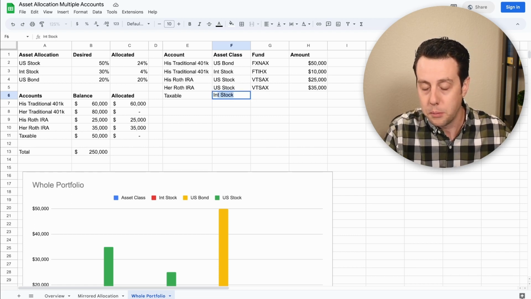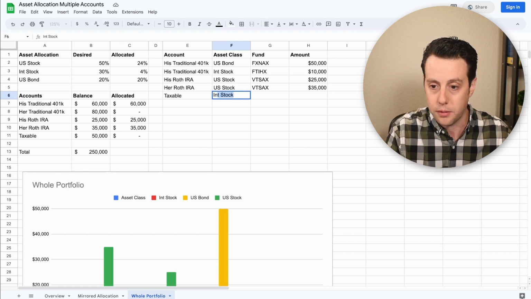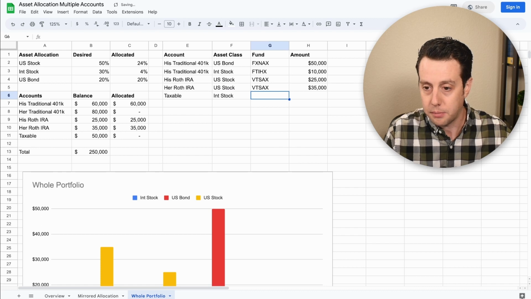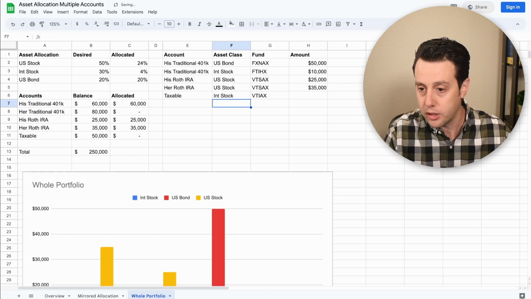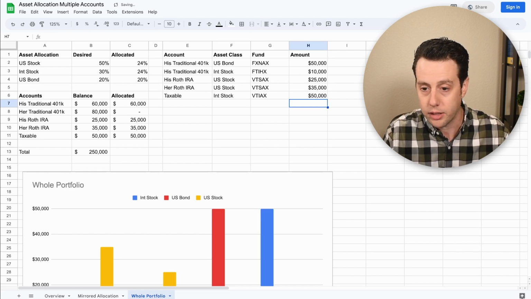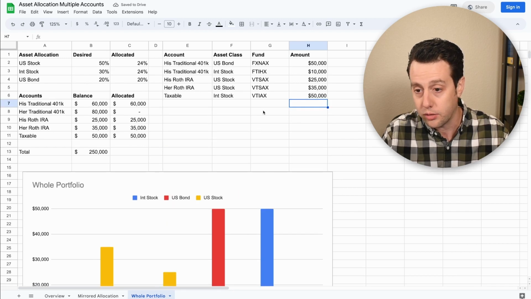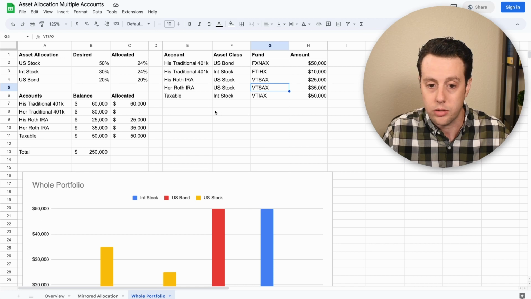But for most people that aren't going to have a very high income or very high portfolio in retirement, it might make sense to take advantage of that foreign tax credit. So we're going to assume this couple wants to do that, and they're just going to allocate their entire taxable portfolio to VTIAX. It also pays a bit of a higher dividend than VTSAX. So now we've allocated that.